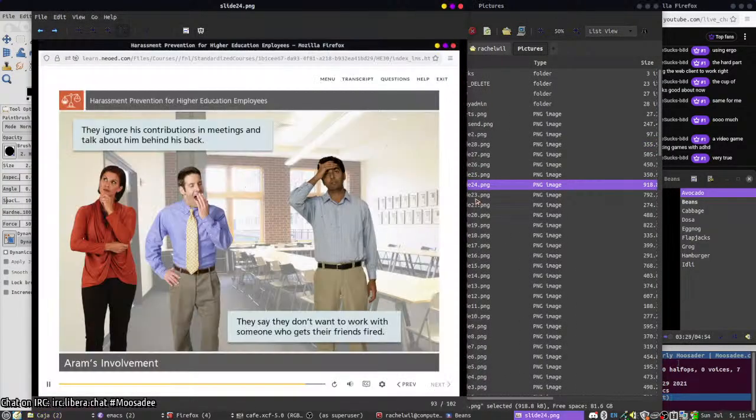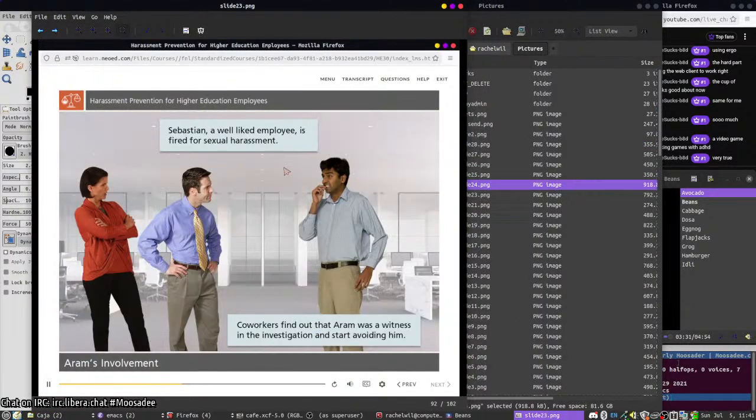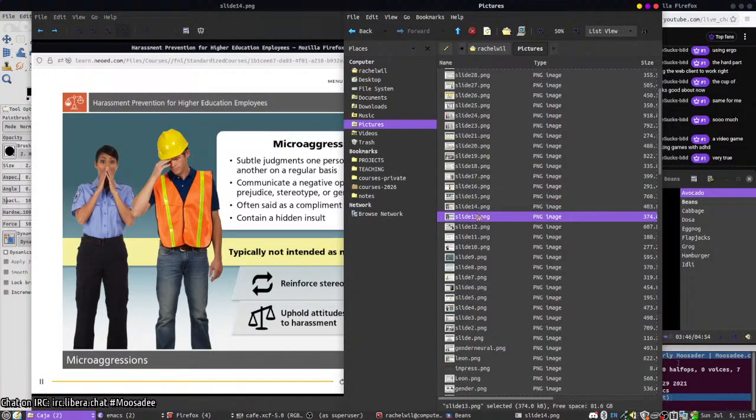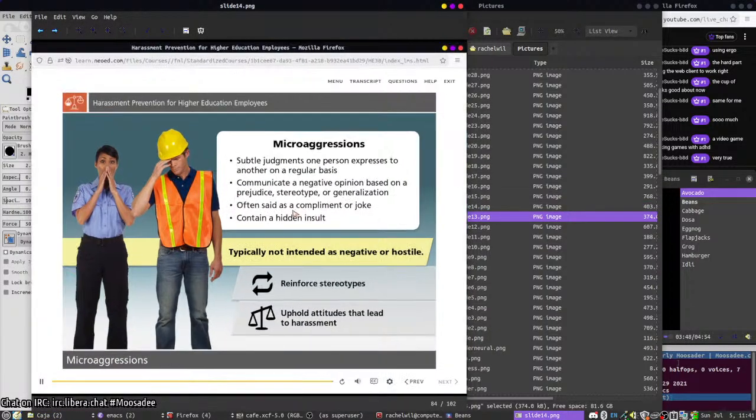And just the funny pictures, so like: Sebastian, a well-liked employee, is fired for sexual harassment. They're not even using videos of people anymore, they're just using stock photos. And I thought it'd be funny to make a game where you're trying to figure out what went wrong at this company based on the increasingly more specific trainings that you have to do.